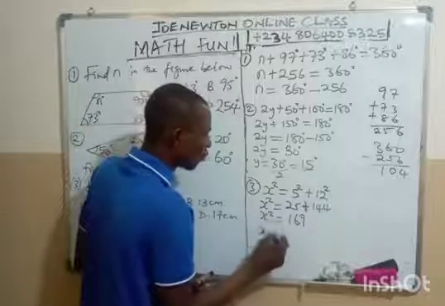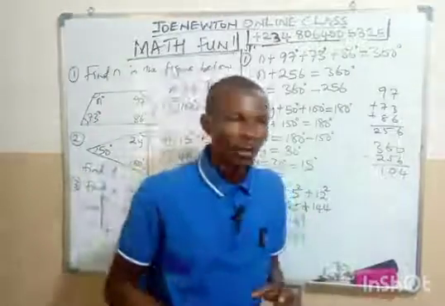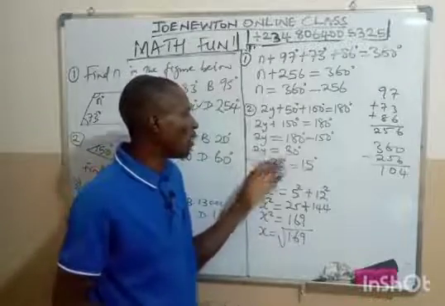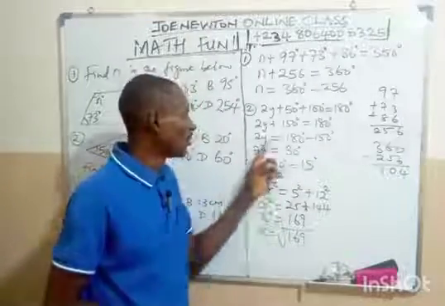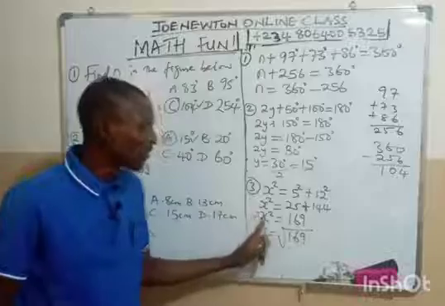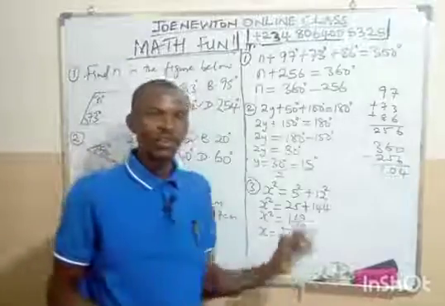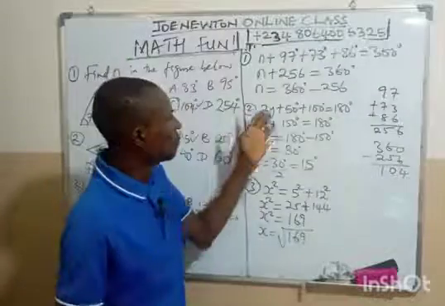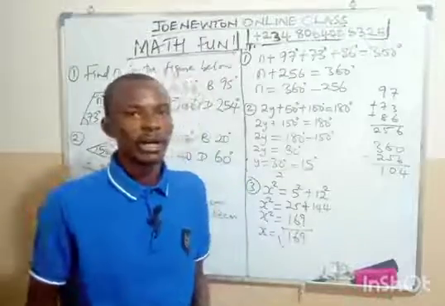Therefore, our x will now be equal to the square root of 169, because the opposite of square is square root. Unlike what we did here, where this 2 is multiplying y, so the value of y will be dividing this side. The opposite of multiplication is division. So when this crosses this side, we begin to divide the quantity here. So we divide by 2 to get this value. But in this case, this is x squared, not 2x. So the opposite operation to square is what? Square root. If it is cube, the opposite operation will be cube root. That's how it goes. When you have plus, the opposite operation is minus. That's why this comes here to become minus.